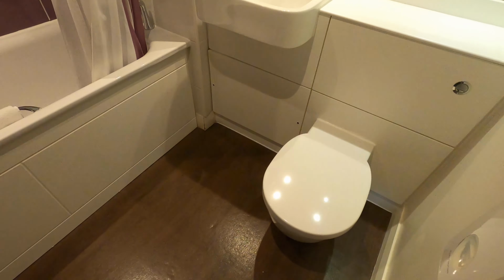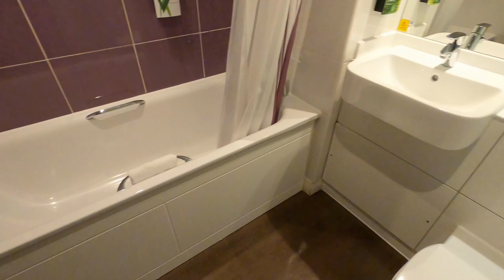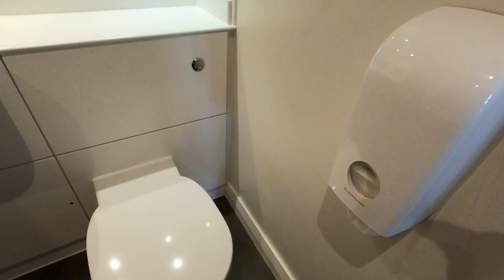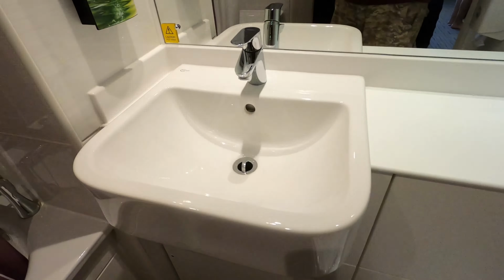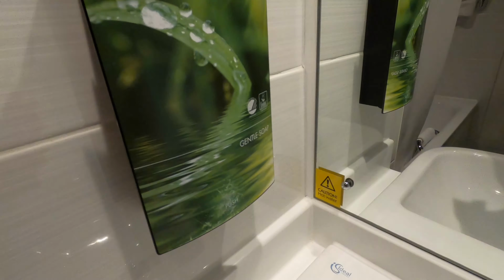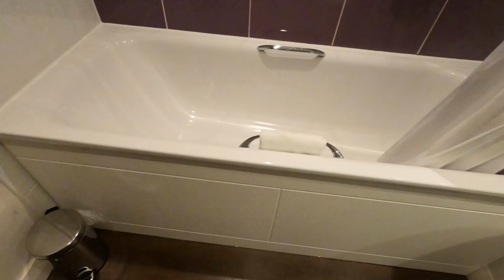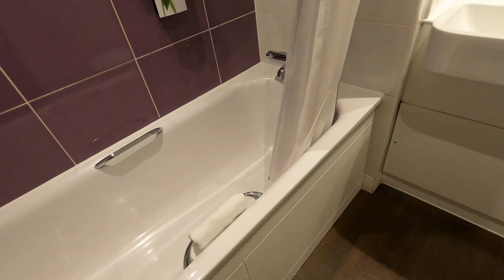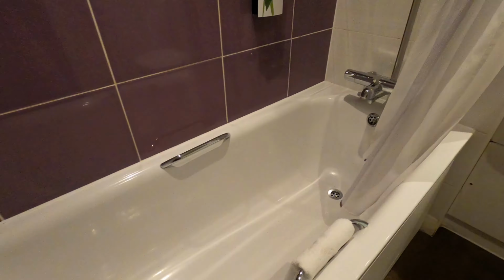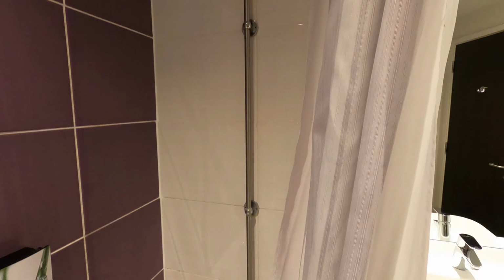So the bathroom, it's not huge, but it's perfectly fine in terms of what it's got. We've got the toilet paper, courtesy of Kimberly-Clark. We've got the built-in integrated sink unit just there, some gentle soap. And then we've got my least favourite arrangement of a shower over a bathtub. Why do they do this? This looks like it's even fairly new. Nobody wants a bathtub. I mean, baths are from the 1970s. Let's move on now. Let's just have nice shower cubicles.